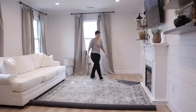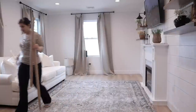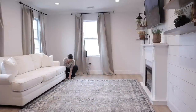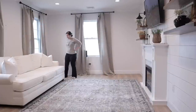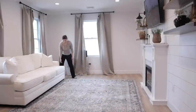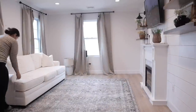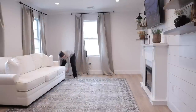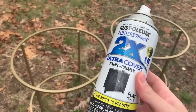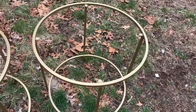So I got this carpet off of Wayfair, and it's actually a washable carpet, and I love it. It was only about, when I got it, $160 here. And you guys, if you go on Ruggable for an 8x10 washable rug, it's so much more. So I love the price, I love the pattern, I love the dimension that it adds, and now it doesn't bother me that I have a lot of white in my living room, because this carpet breaks it all up. It is a little bit thinner than a normal carpet, because again, it's washable, so you do have to get a rug pad if you want more of a plush feeling, but it doesn't bother me.